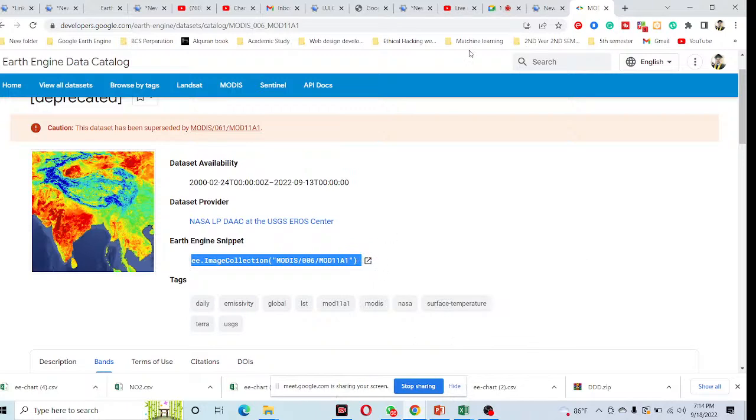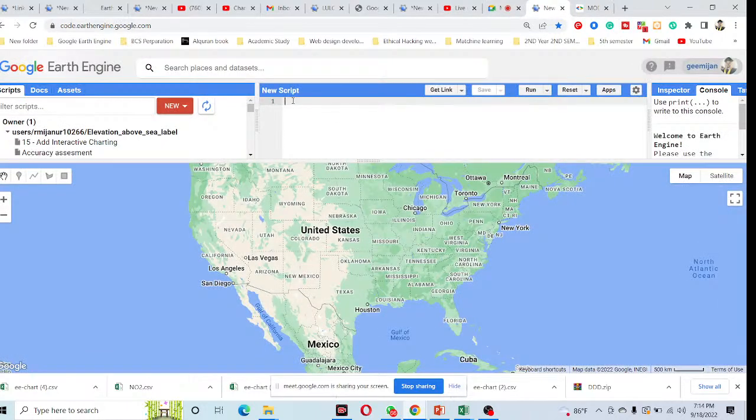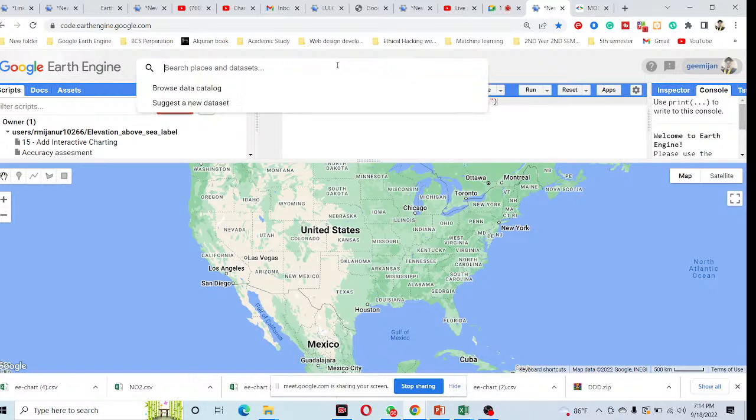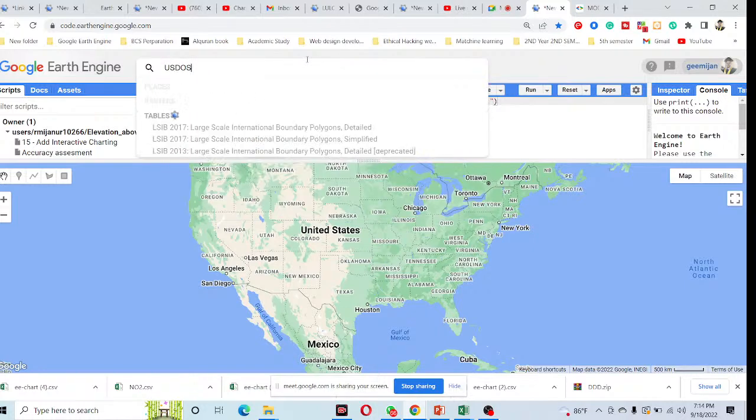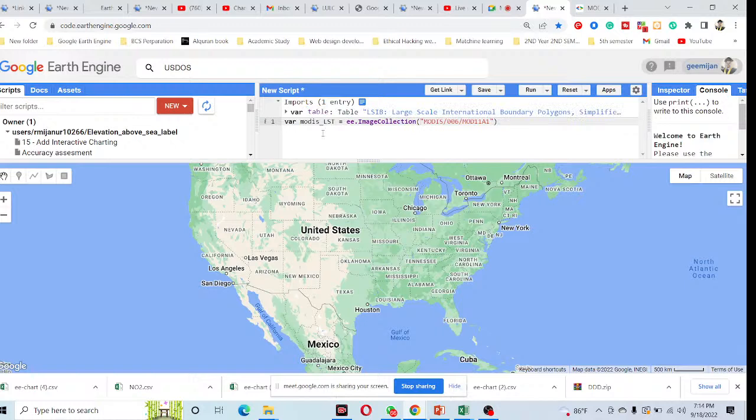I copy the import snippet and paste it in my code editor and give a variable name, suppose LST. And I also import my boundary shapefile from USDOS.